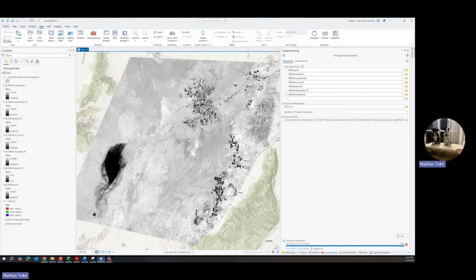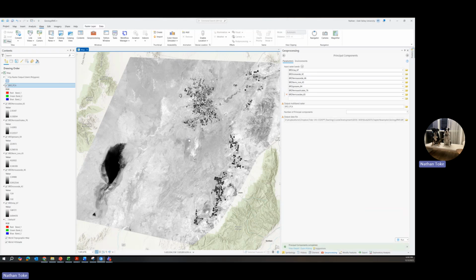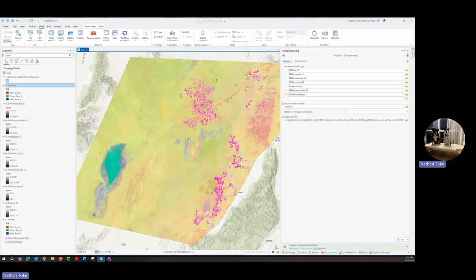And generally, you're not going to do this over multiple Landsat scenes, because the reflectance changes as you go across bigger areas of land and different time periods, so it's probably not a great idea to mix that for this analysis.